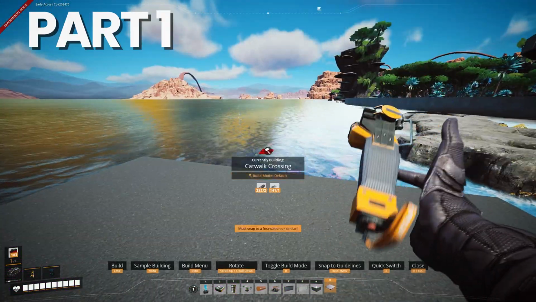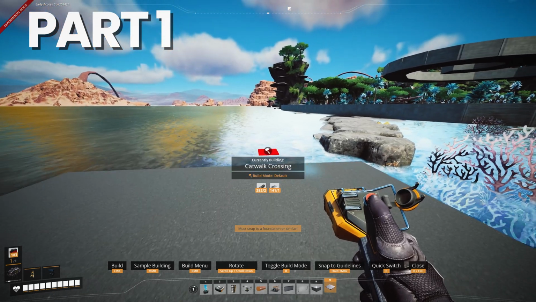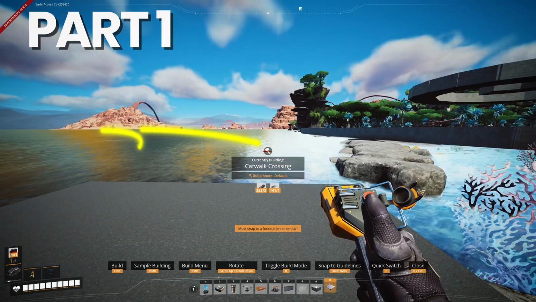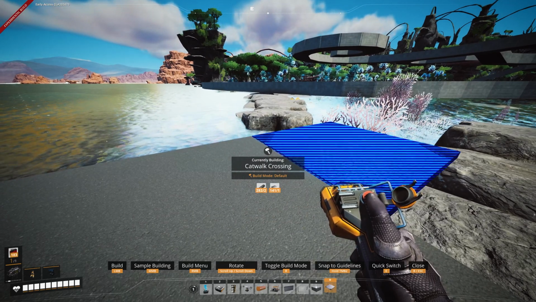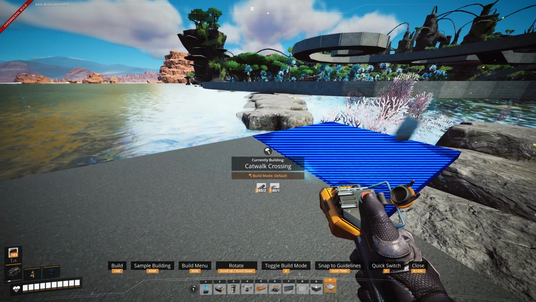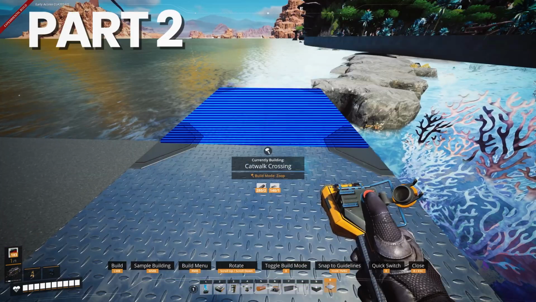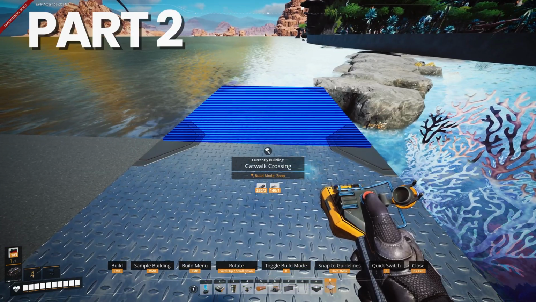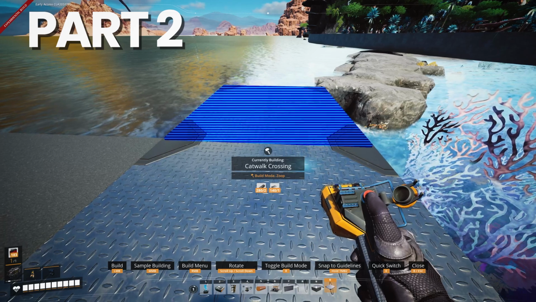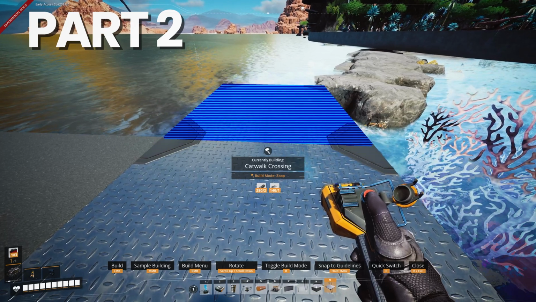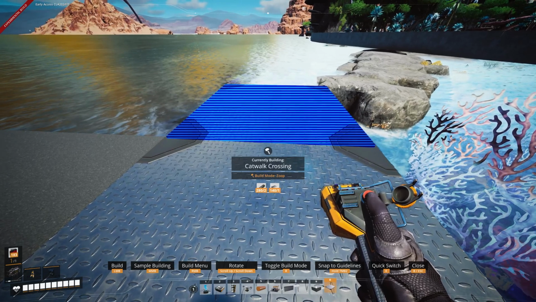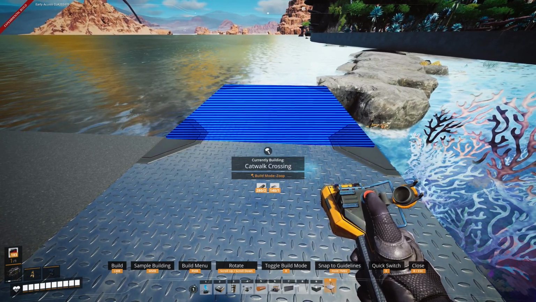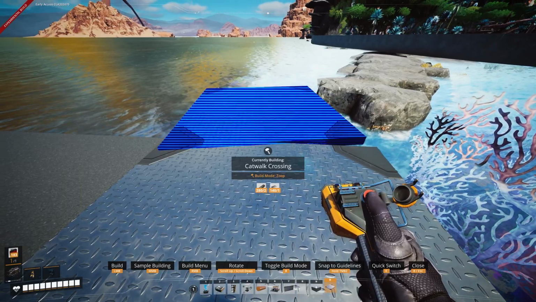Anyway, now grab a catwalk and imagine where your curve is gonna go. So if I wanted my foundations to curve left, I would build my catwalk on the right side in the front edge on the existing base foundation. Just like this. Then all we need to do is hold down Control, which is the default button to enable snapping, and then we can rotate the catwalk 10 degrees either to the left or to the right. Since our foundation is gonna curve to the left, I'm gonna rotate the catwalk 10 degrees to the left.